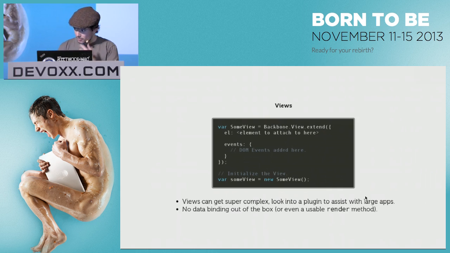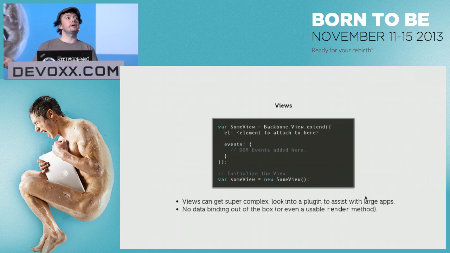So now, views are very complex. I could spend the rest of the talk just talking about views. The plugin that I wrote, Backbone Layout Manager, was inspired because of how dead simple Backbone views are, that in many cases they're useless when it comes to building a large application. And I wouldn't say useless. I would say they make a great foundation. They're a prototype of how you should be structuring a view, but it doesn't give you any of the code to do those things.